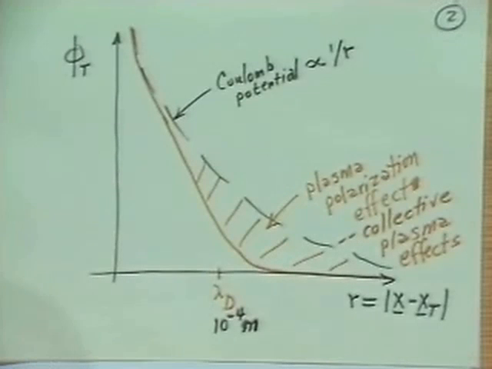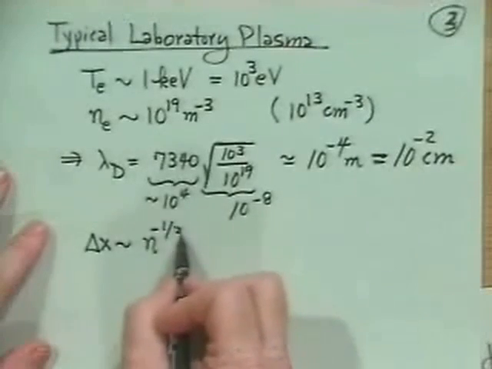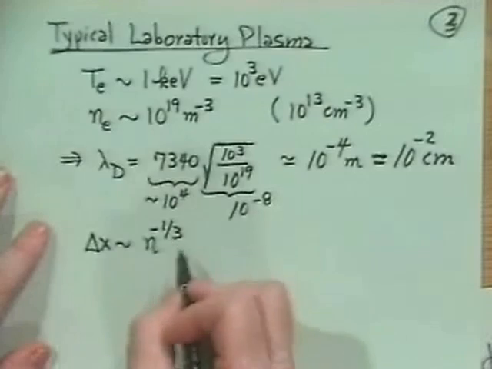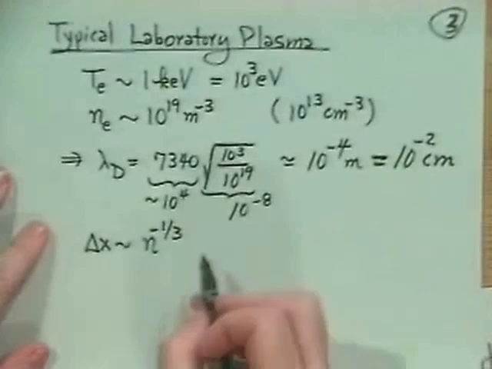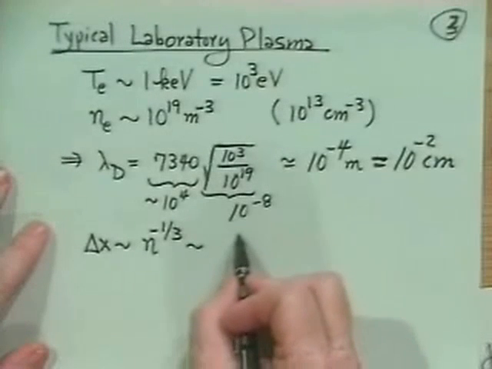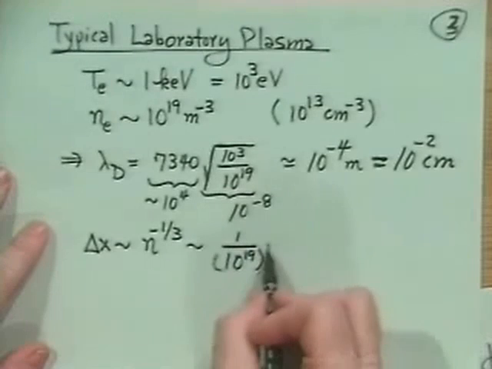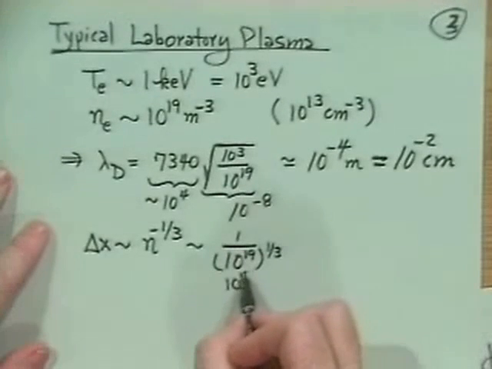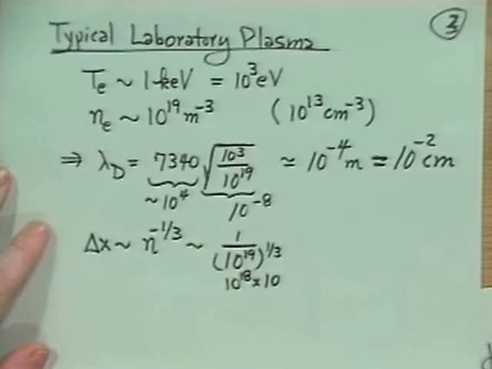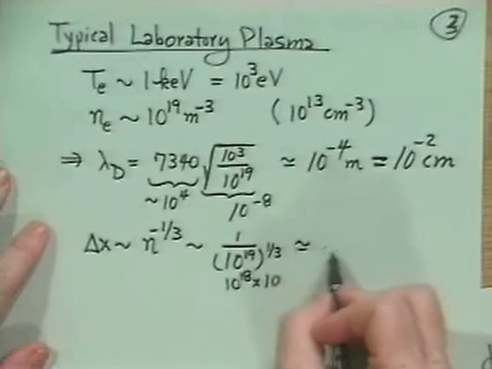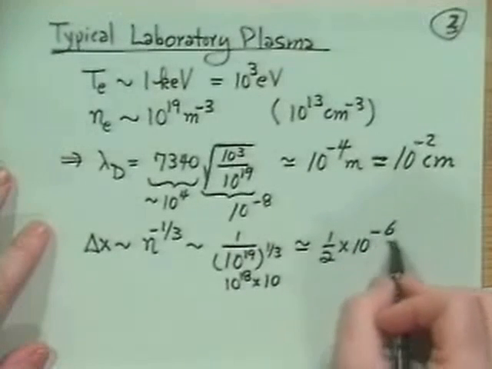Now, how far apart are typical particles in this laboratory plasma? What's their mean separation for a typical laboratory plasma? Well, roughly speaking, delta x is going to be n to the minus 1/3, right? So if I've got so many per cubic meter, or something like that. Now here, unfortunately, I didn't get the unit or the numbers quite right. So we have 1 over 10 to the 19th to the 1/3 power. But 10 to the 19th is, of course, 10 to the 18th times 10. And the cube root of 10 is obviously about 2, plus a little bit, you know, 2 cubed is 8. And 10 to the 18th I can take the cube root of. So this becomes 1/2 times 10 to the minus 6th meters. Okay?